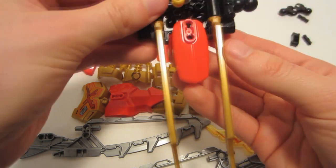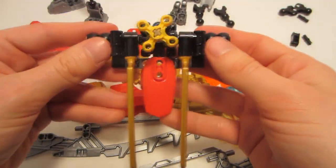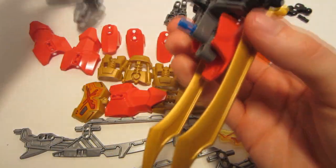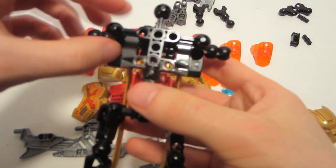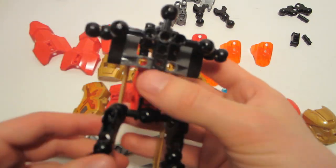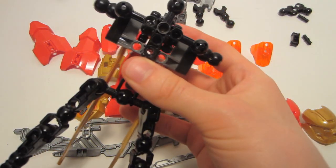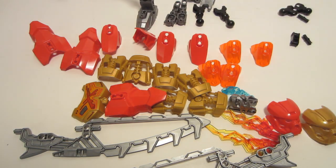It's really great. Back armor seems to be solid. It's a very solid look right here. It's very compact, very flush. It looks great, so far at least. Now, as we can see here, it connects at the lowest point so that the ball joints are in line. I said that Pohatu was the only one that did that in a prior review. Obviously, that is wrong. Tahu also does that, and possibly a lot of the others do too. So, whoops. Let's keep building.